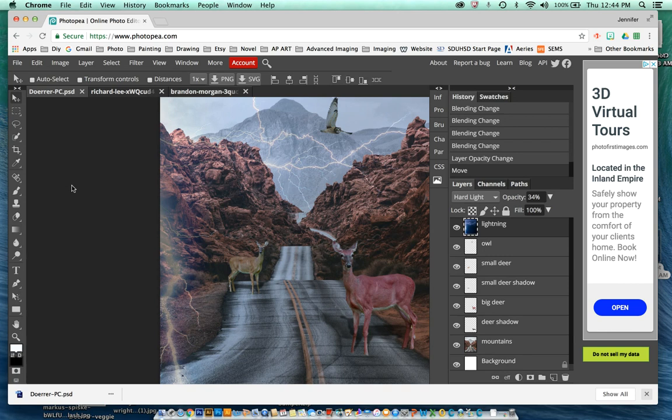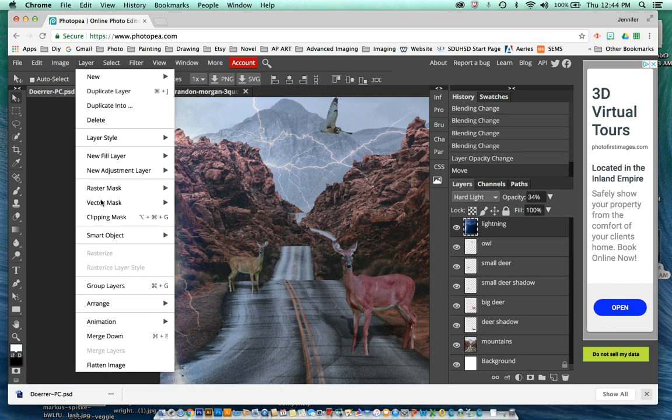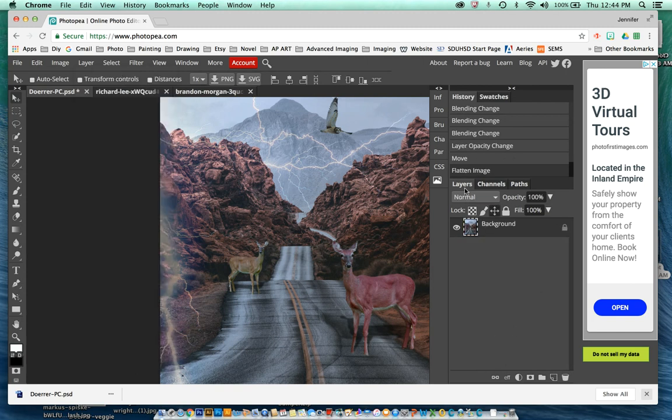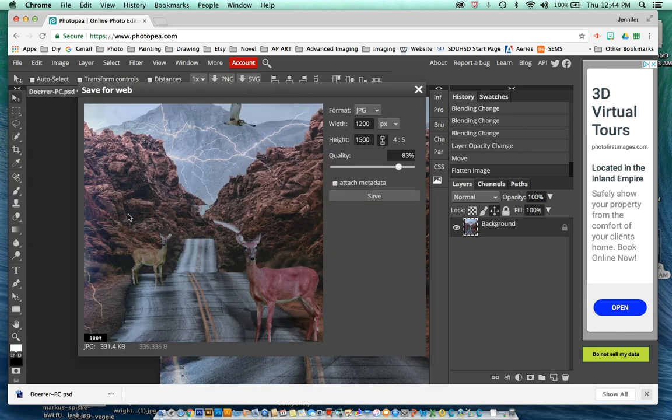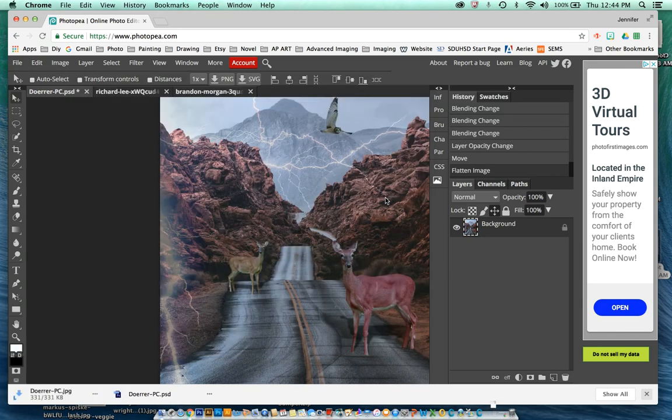Now, when you're completely done, you're going to flatten your image, layer at the top, flatten image, and that has flattened all my layers. I can no longer edit because I'm ready to save as a JPEG. Let's go to File, Export as, JPEG. All right, make sure to have your quality higher than 80% and save it. All right, so now I've saved my PSD and I've saved my flattened JPEG, and I'm ready to turn this into the Google Classroom.